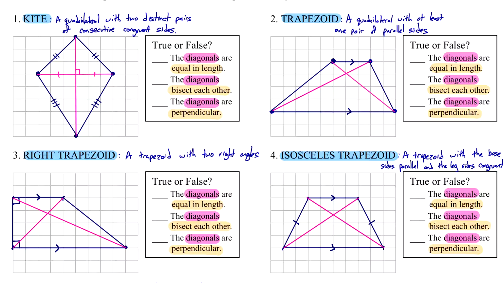I've drawn in the diagonals for you. Make sure you draw in the diagonals. If it helps, use colors. I think it helps to draw them a different color so you don't confuse them with the actual shape. And let's see, if you need more time to copy this down, this would probably be a good time to pause, so that I can just go through and show you the rest. Because right now you're just copying down information.